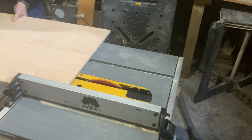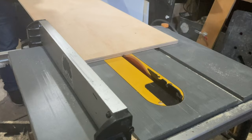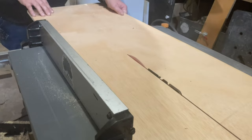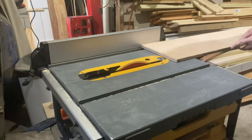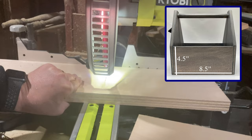I'm going to be making my carriers out of a two-foot by four-foot piece of pre-cut, pre-sanded half-inch plywood that I picked up at the local hardware store. It's a little more expensive to get the pre-cut plywood, but I should be able to get three carriers out of one sheet.